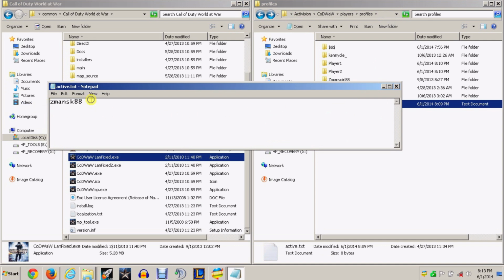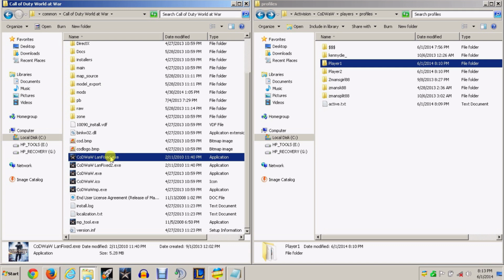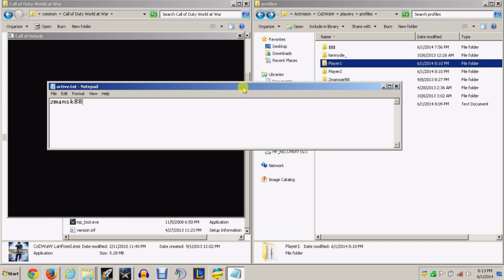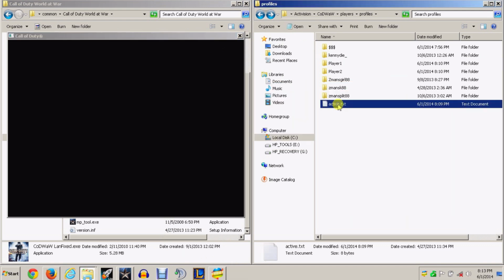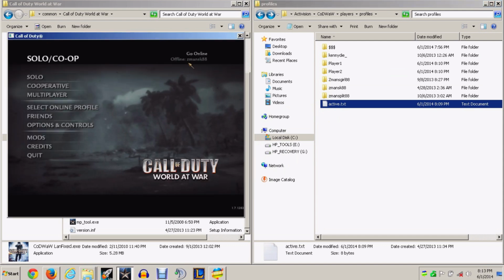Whatever's in the first line is what profile it loads. So if I click this right now, it'll load up zmansk88 because that's what's in here. In your active.txt, zmansk88 is in here. See? I'm offline, but whatever.